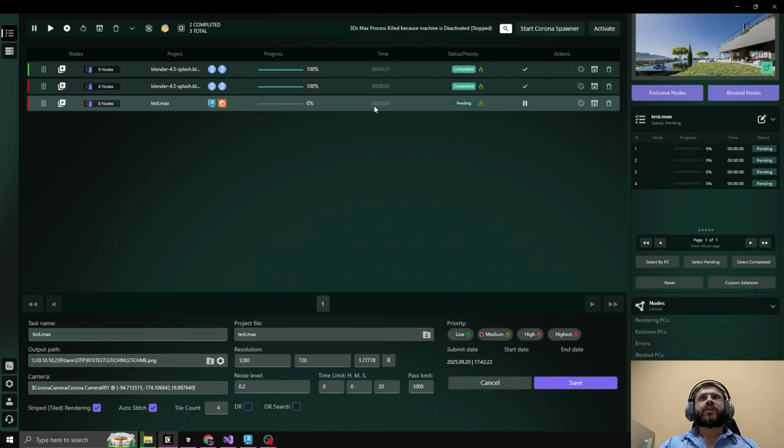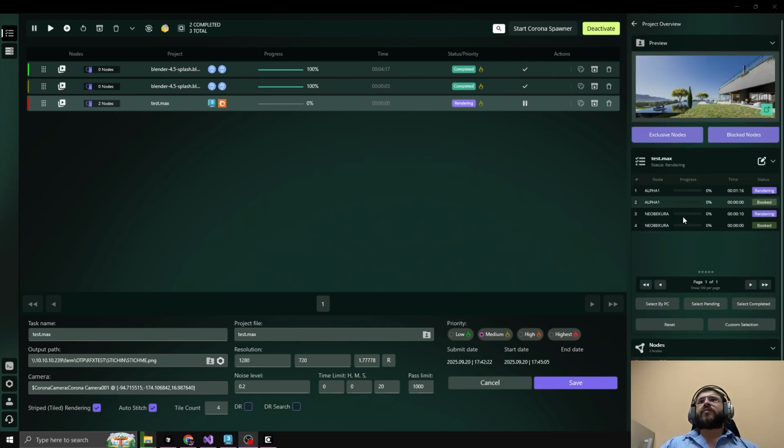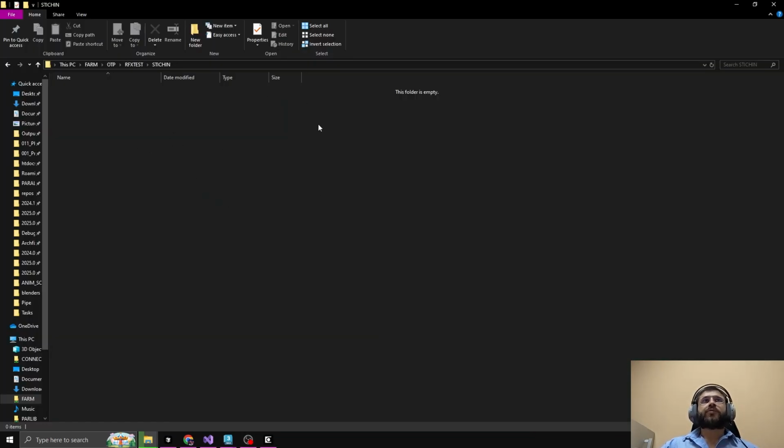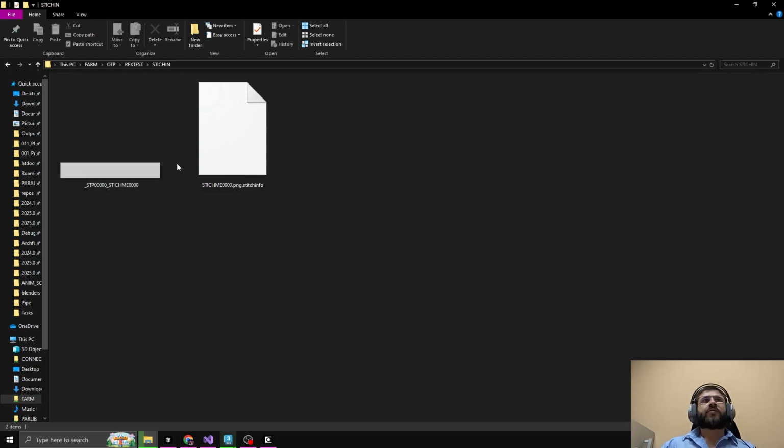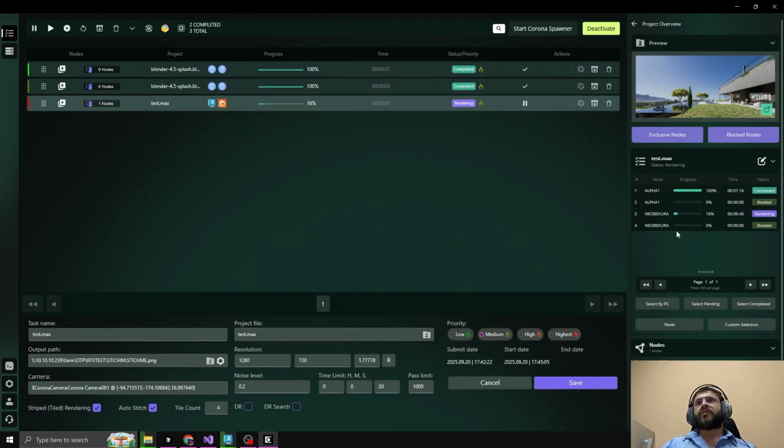And here it appears and it will look like this. From here you can control those settings about stripped rendering we set in 3ds Max. Other PCs already started rendering and they must output at first part of the renders, strips here, and they will stitch it. So what they are outputting, this is the top part of the image. There will be 4 parts of this image before they will be stitched, and they are here also divided into 4 parts as we set here tile count.